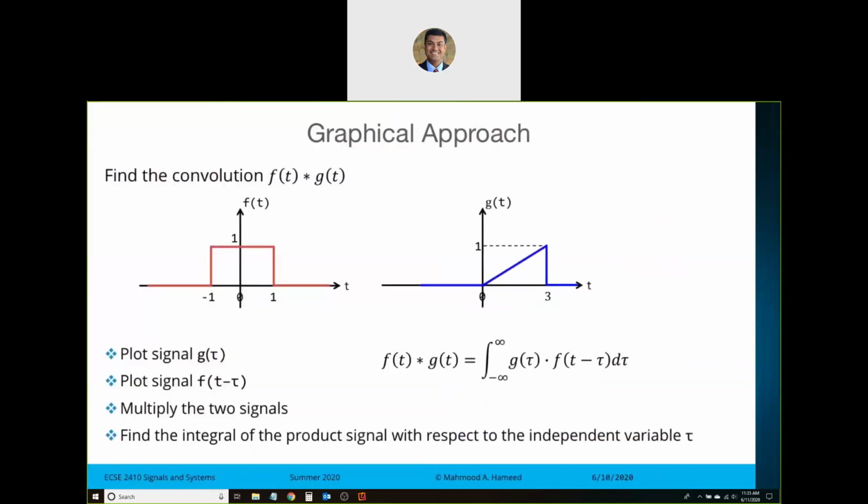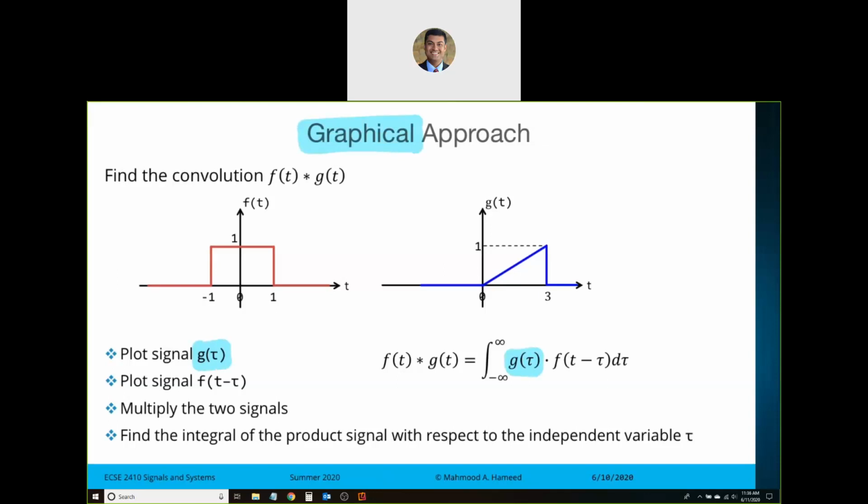All right, coming back to this. Over here, we are going to go through this graphical approach. We are given two signals, f of t and g of t. f of t is a very innocent looking rectangular pulse from -1 to 1. g of t is a linearly increasing function, and then it instantly drops from 1 to 0 at time 3. Both are continuous time. Both are defined with respect to a time variable small t. The convolution that we are going to do between f and g involves g of tau. So in order to find g of tau, you would have to plot g of tau, because right now we are doing the graphical approach.